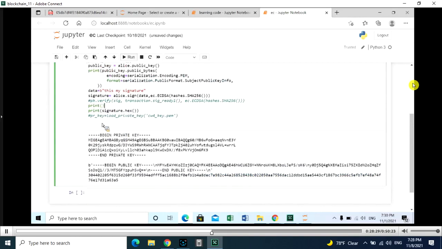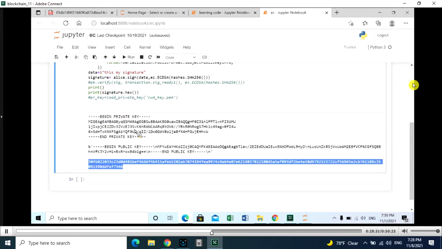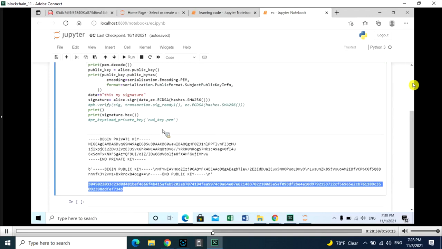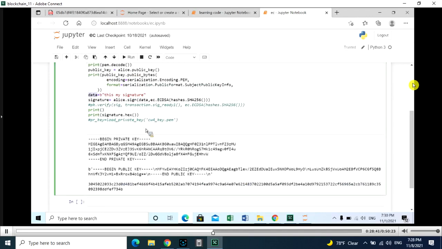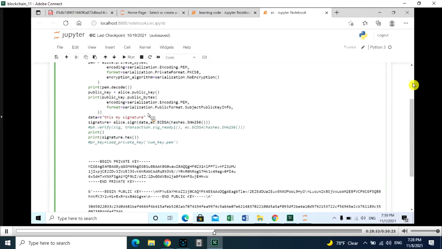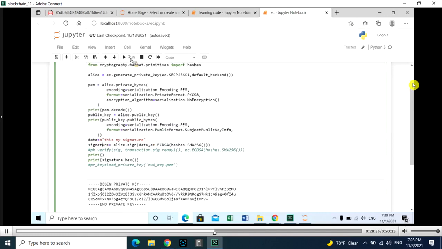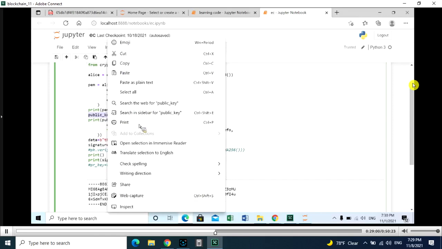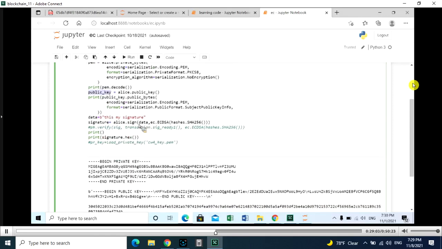So, using PK public key verify, signature and data, I can check it. Nothing happened. But if I change something, for example, if I just delete one character from my data, now see.